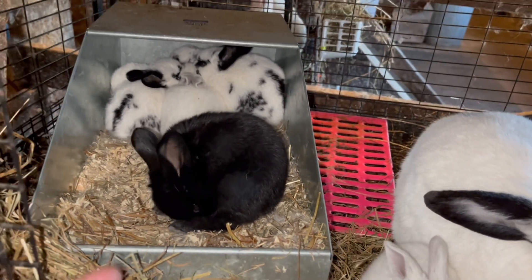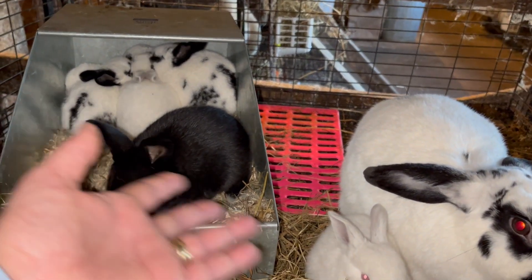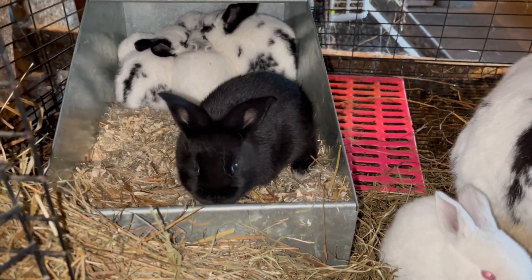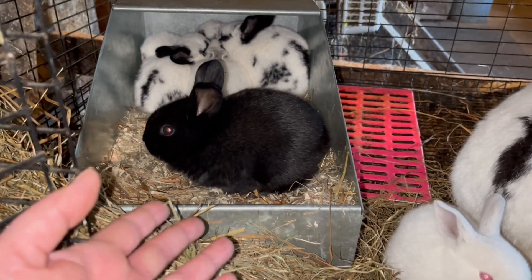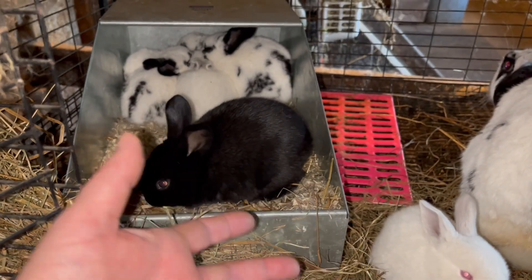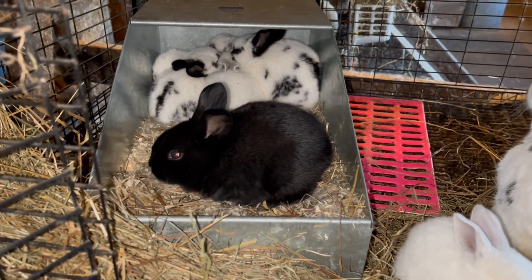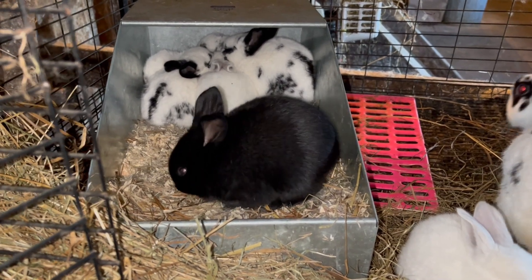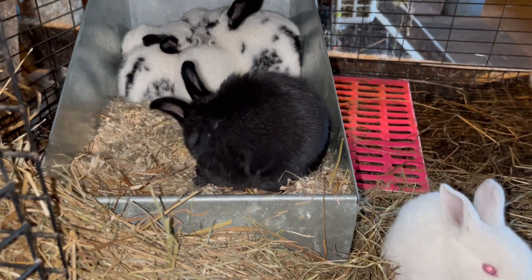The other thing I'm going to do today is take this nest box out. These are two and a half to three weeks old. They've got plenty of fur and they're happy. I'll put a little more hay in there because it is kind of chilly at night. Cleaning that nest box at around two weeks — I like to leave it at least two weeks because they need the fur, and it's really hard to select out the fur at that point because it's all mixed in. But then get that out of there, make sure everybody's eyes are open, and if they're not, help them out with some compresses and go a little further if you need to.